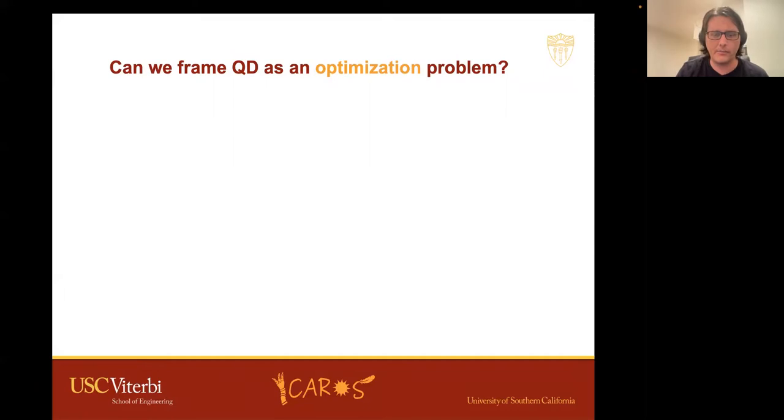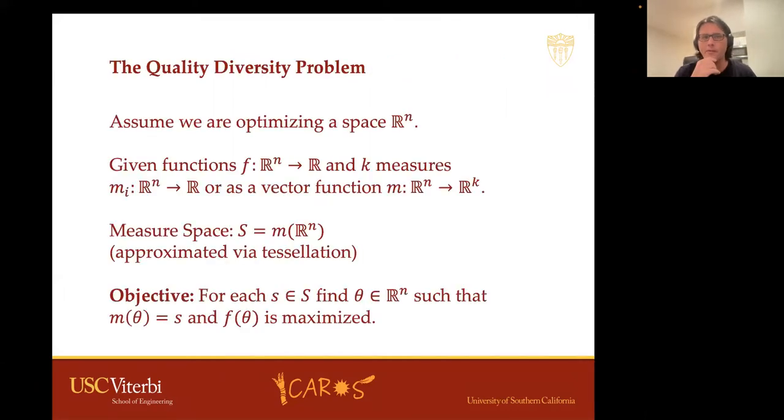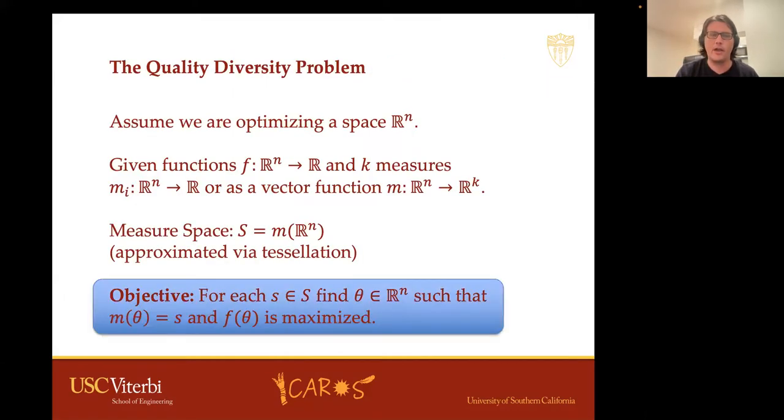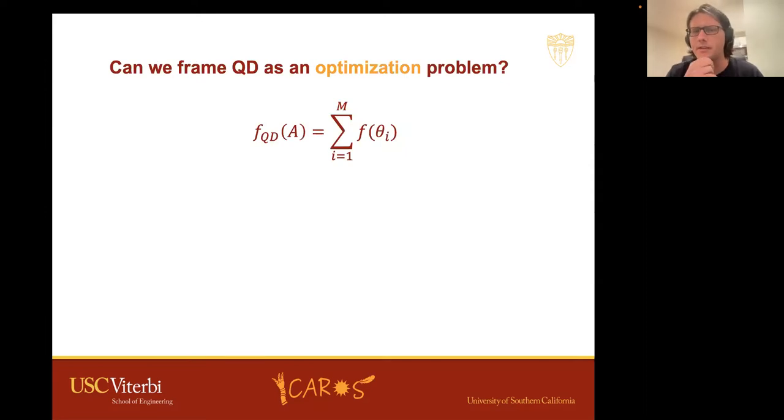Like it's solving some kind of optimization. And if we go back to the quality diversity problem definition, we actually have an objective. So we have a single objective for quality diversity. But the thing that's neat about this objective is it's defined over the archive, which is the discrete set of solutions, like the grid cells. And so we can just formulate this problem as the sum of the objective values over the grid cells. And the problem is we just want to find the best archive. So we want to find the max of this function.